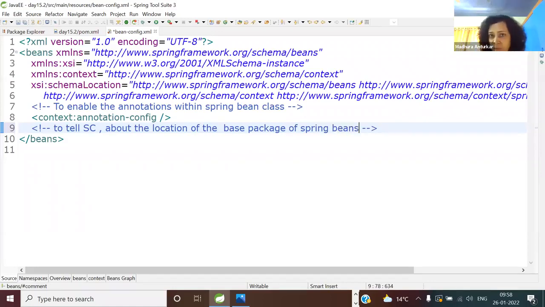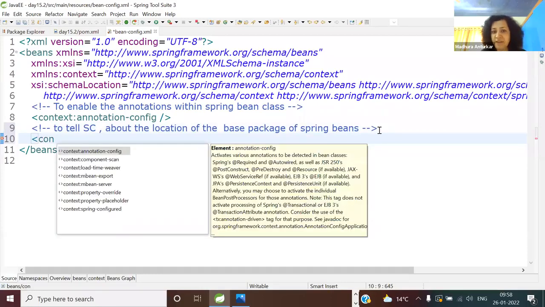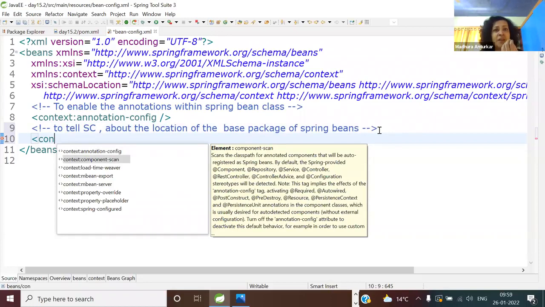Later, see, today I have two packages. One is dependent, one is dependency. But later we will keep it under the common base package. All those tips I'll share later. And then you have just say context, and you can choose the second one and read. There's so much interesting, so much descriptive help and all.